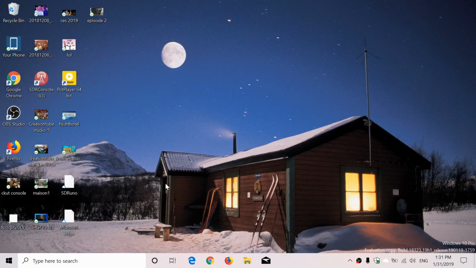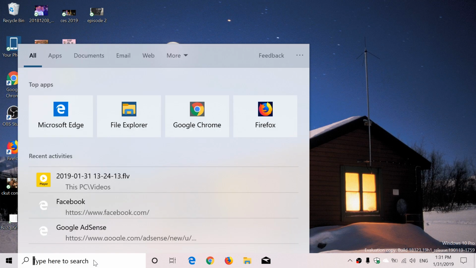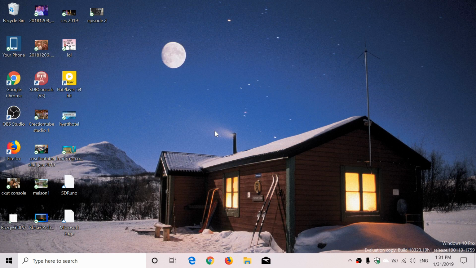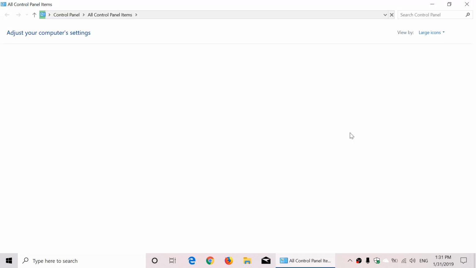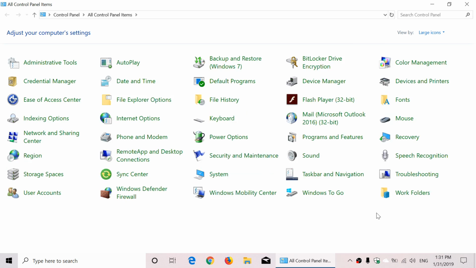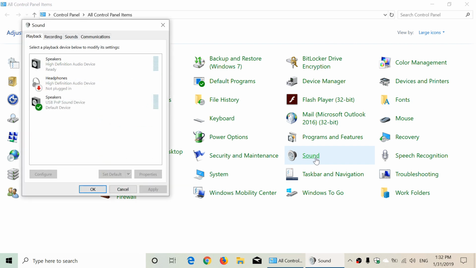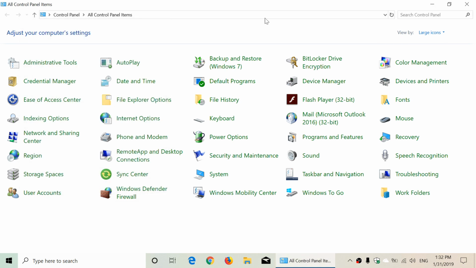Questions that people asked: is the control panel still there? Of course it is. There are way too many things in the control panel to not have it in this build, and the control panel is going to be there for a long time. There are way too many things in the control panel that aren't in settings yet. This is probably one of the problems when they move settings. There are settings for sound in the settings app, and it already started to roll into the October 2018 update. But there are more of them now in 18H1, and one of the biggest problems is that you still need to go to sound in the control panel, for example, to do things. So, it's kind of a little mess here, but hopefully.